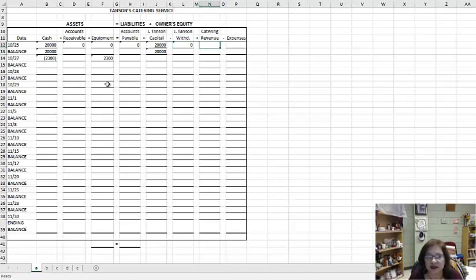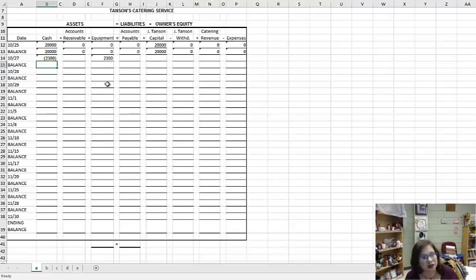There were no expenses, there was no catering during the first transaction. All you have is your balances. So you bring down your balance, okay? You didn't have anything there, didn't have anything here at all either. We brought the balance down to 20,000, didn't have anything there, here, or here. Okay, so now what you're going to do is bring down the balances.